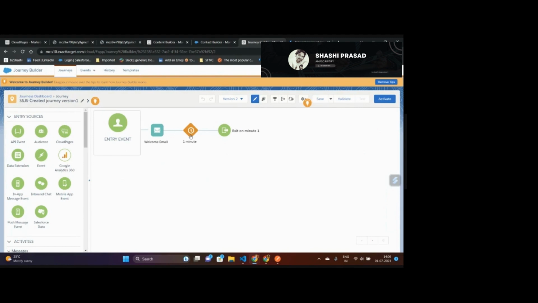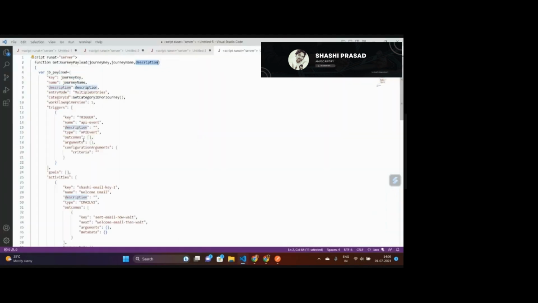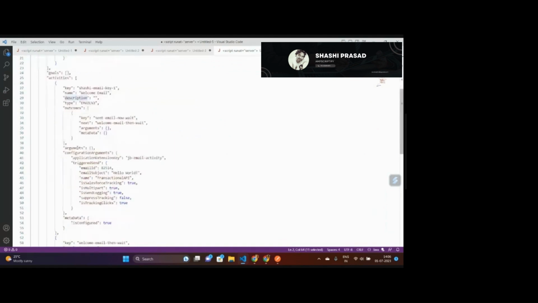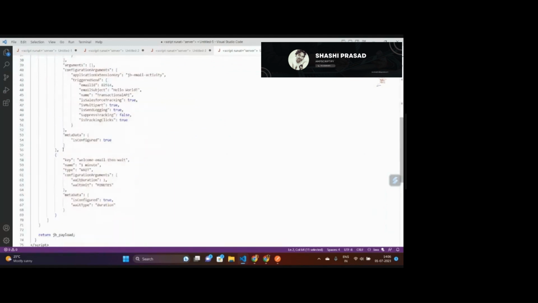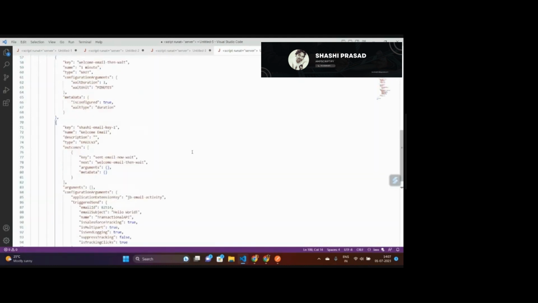Yes. Now if I have to create another email, obviously what I can do is see where the activity is. This was the activity, this was the first one, this was the second one. Now if you have to copy the same email, this was for the email. I could have copied this line, and after this I could have pasted it here. And I can basically build all different activities.